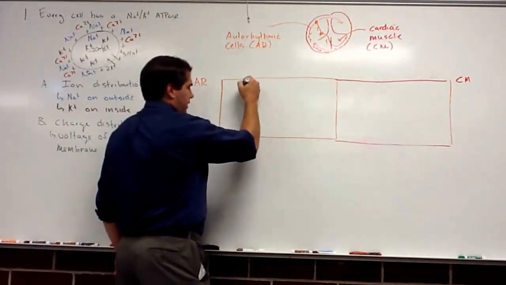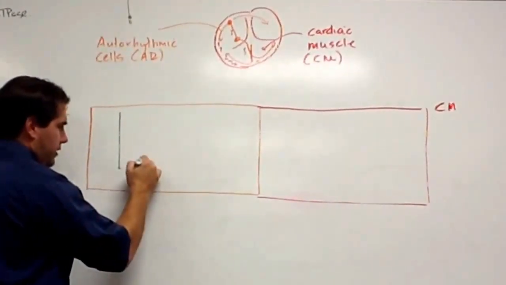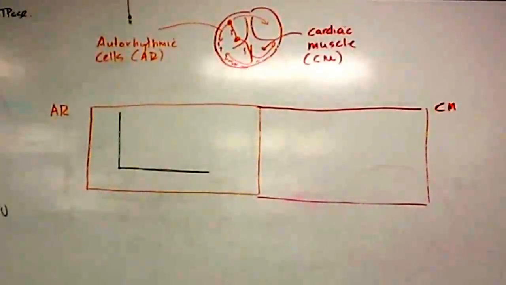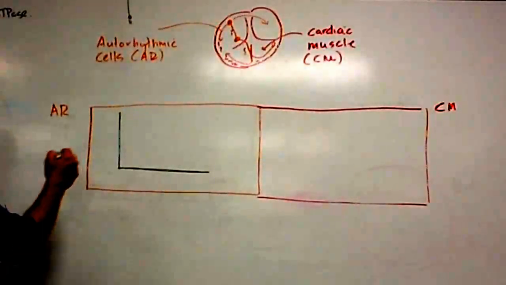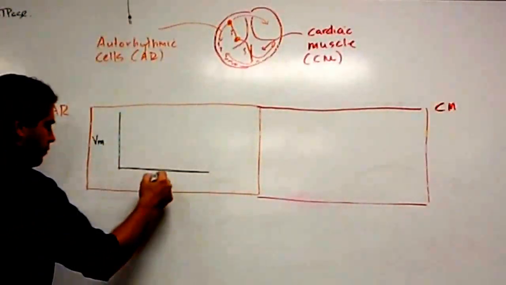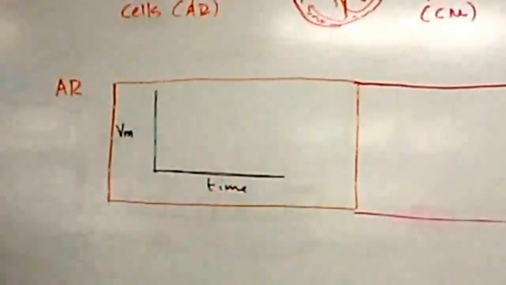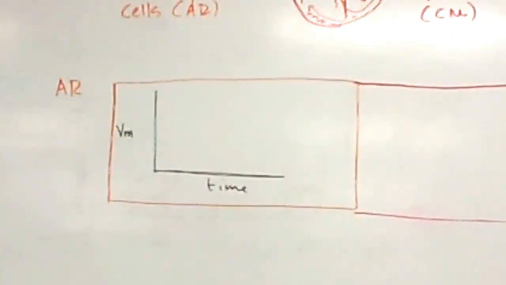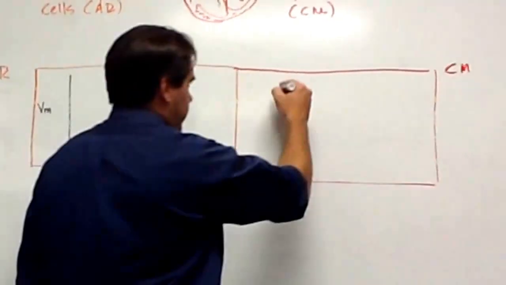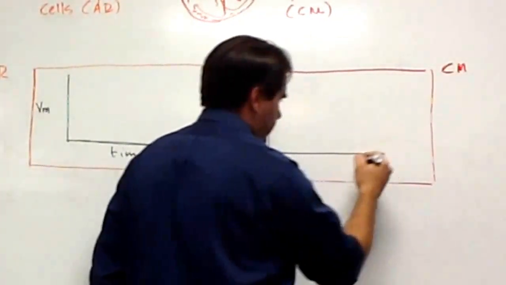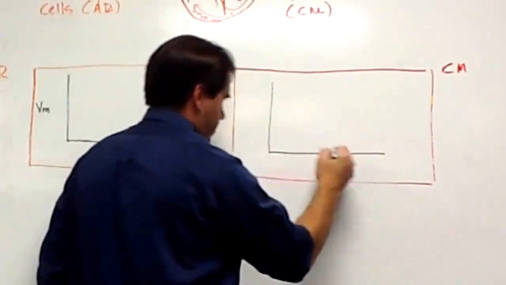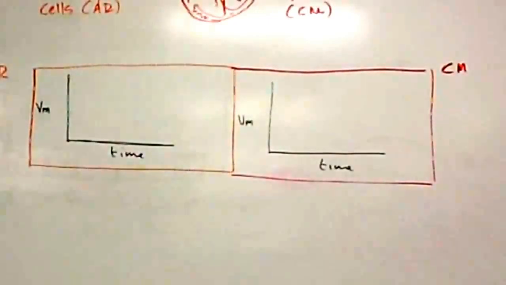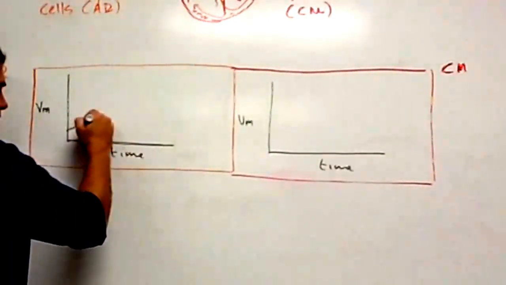I'm just going to draw this right now just as where we're going, and I would either use dashed lines because we're going to color them in with color, or just draw kind of lightly. What an action potential is when we change Vm over time. So we set up this voltage of the membrane, and we're going to change it. And you'll see the change, or the action potential, is different in AR cells and cardiac muscle cells. The action potential in an AR cell looks kind of like this shape.